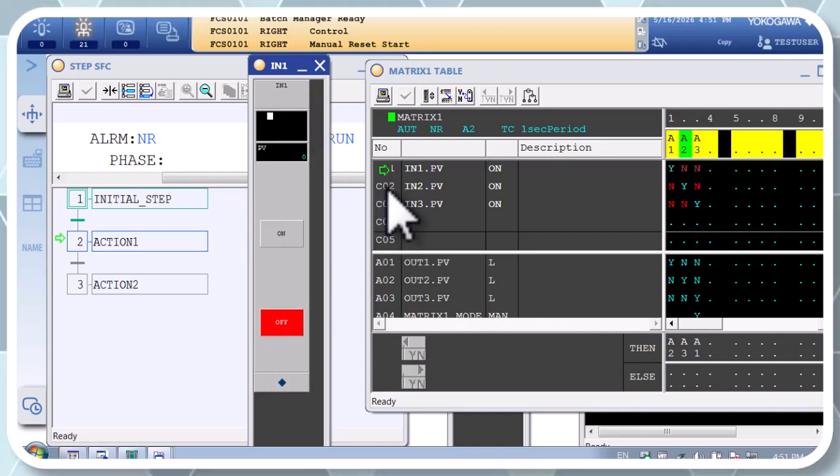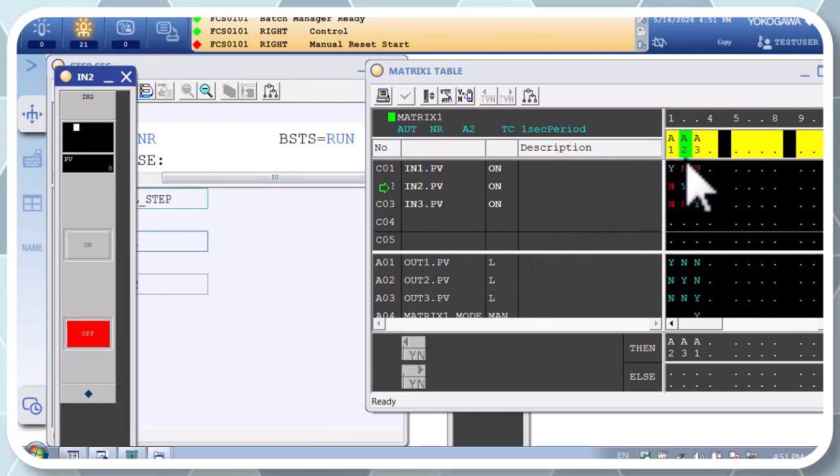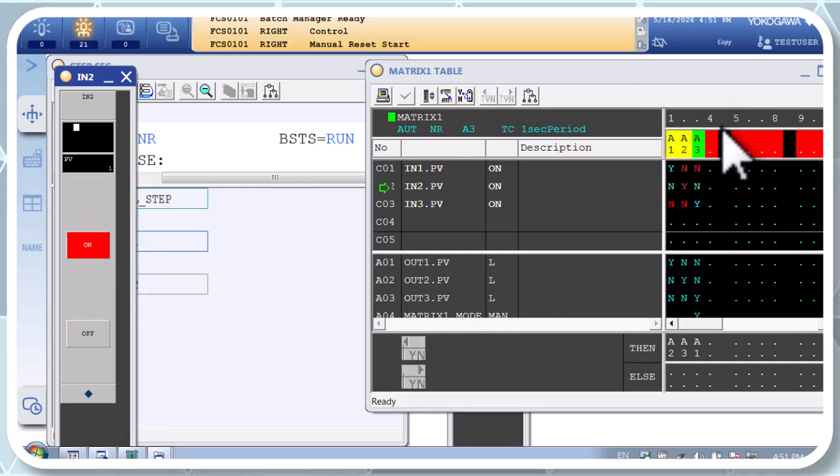Now, my friend, if we switch off this signal and then we switch on this signal, our step must switch to step 3. Let's test it. And yes, our third step is executed.